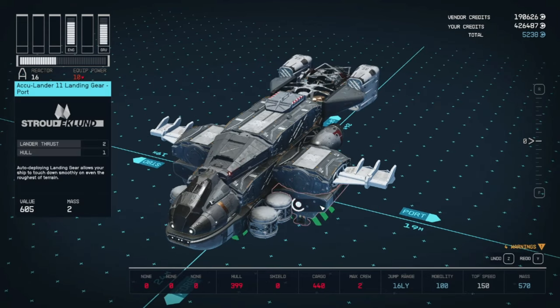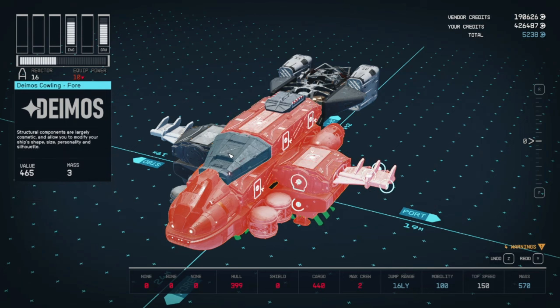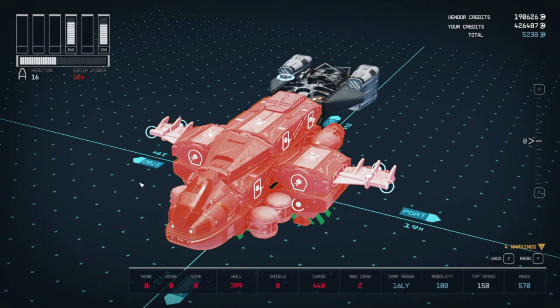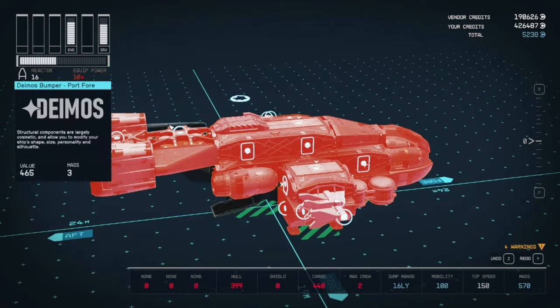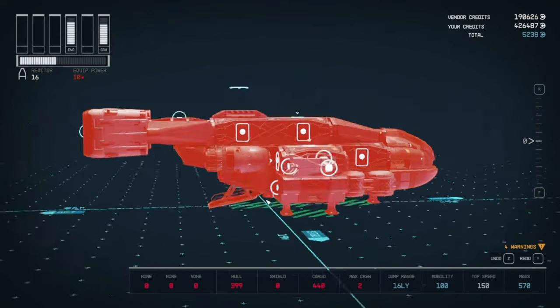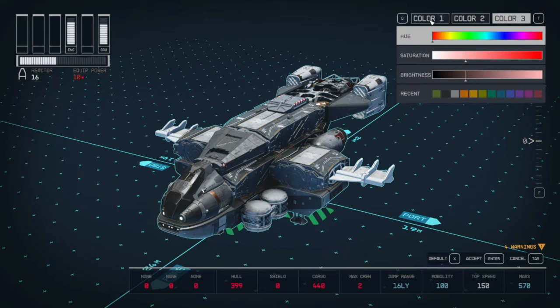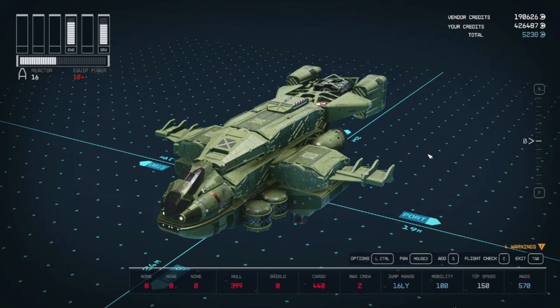So before we go, I'll select all of these modules by holding down control and left clicking. I believe that's it. And then we can go ahead and change the color. And boom, just like that, you have yourself a UNSC Pelican in Starfield.